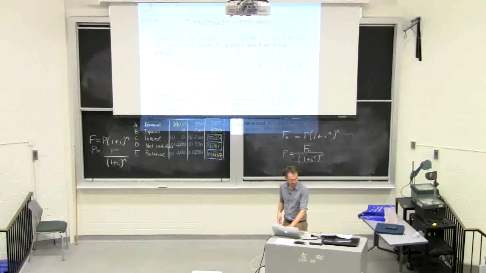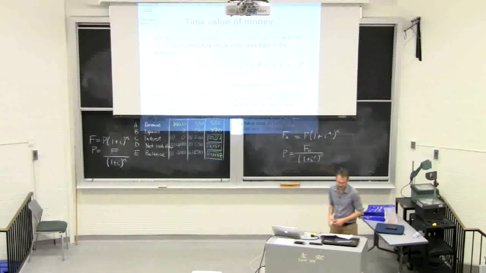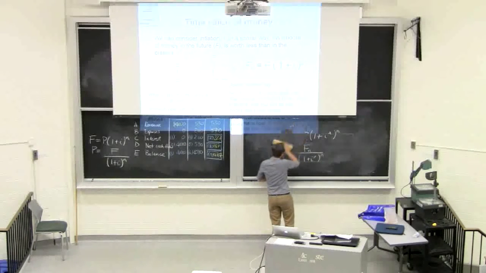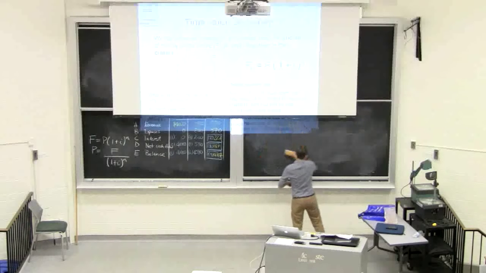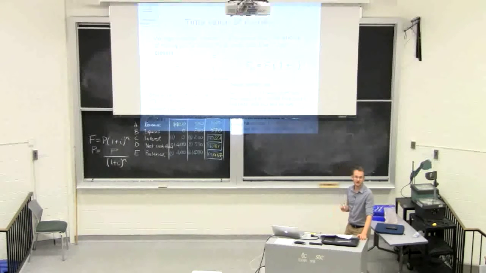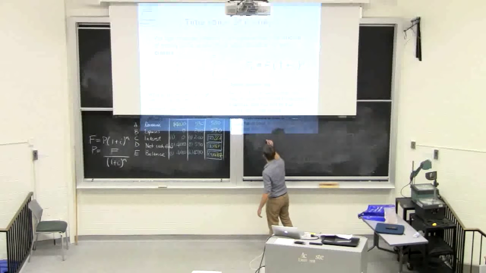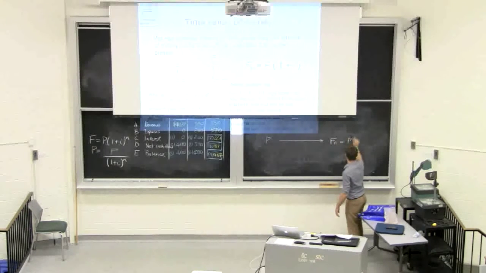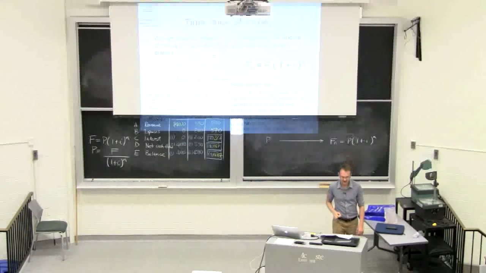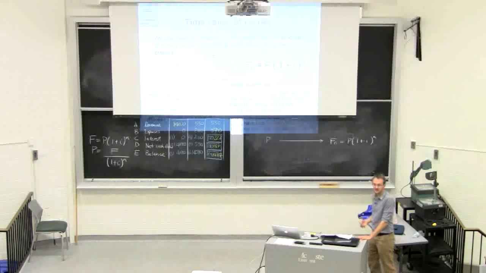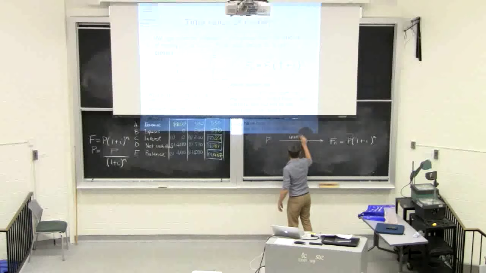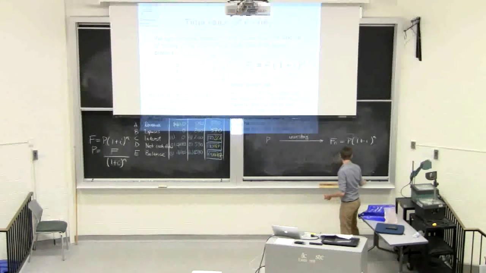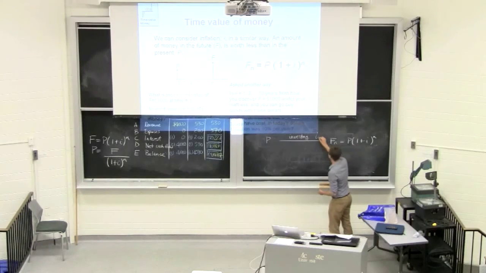Okay, so perhaps let me help you visualize this in the following way. We've looked at time value of money from two perspectives, and I sometimes find this is useful for those of you that are not comfortable yet with this idea. You can see that money has this equivalence: if you take a present day amount and you take it to the future, so Fn, periods into the future, the formula that does that is 1 plus I raised to the power n. We call that investing. When you take your present money and you take it into the future, and we're using an interest rate of I, maybe let's make it a bit more concrete and call it INV. So that's your investment rate.